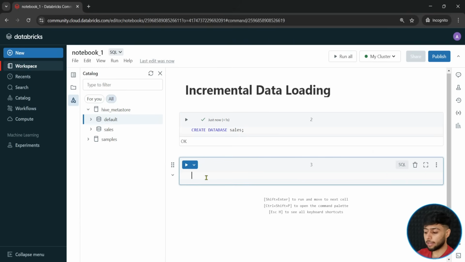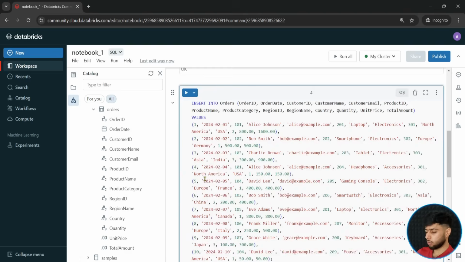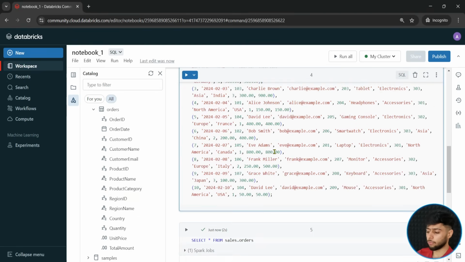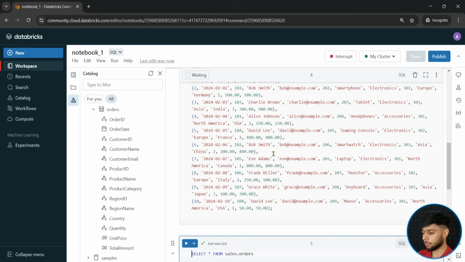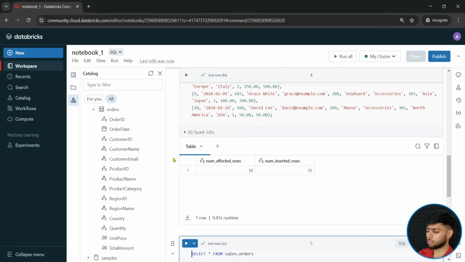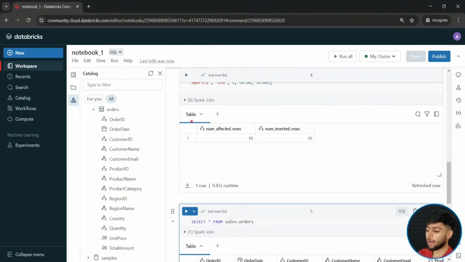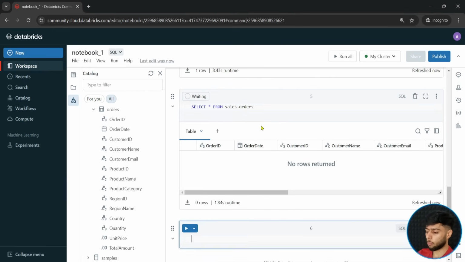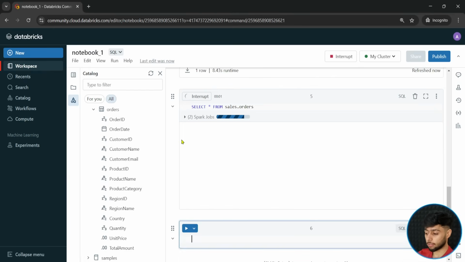Now within this, I will create a table. To insert the data, you can simply use this code. Again, we just need to write sales.orders. I forgot to use it, so don't worry, I will give you the code for this as well. Simply run this, and it's done. So we have 10 records for our source. Then simply run this one more time, and this time you will see the result.